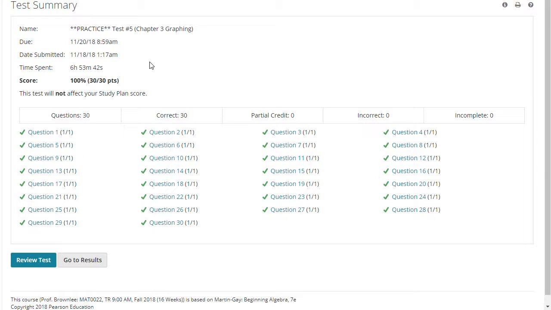So bear that in mind and put in the time and the effort to make sure you're doing well. We're coming to the end of the semester, and so I want you to go into the last test, test number 6, which is what we're going to look at after test number 5 here, and then we're finished after the final. So keep that in mind.